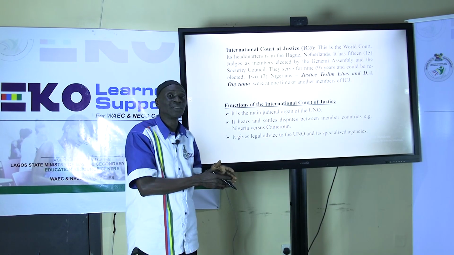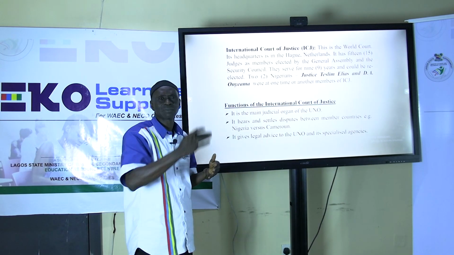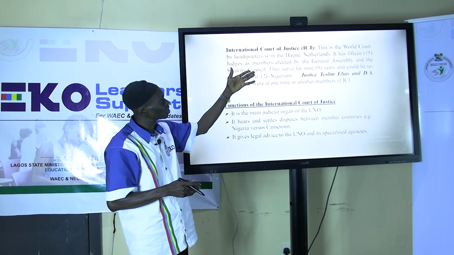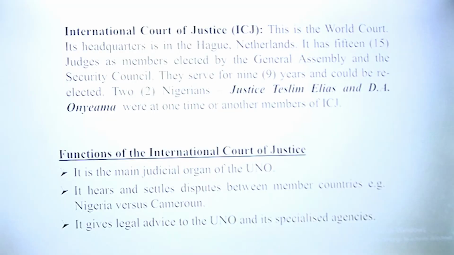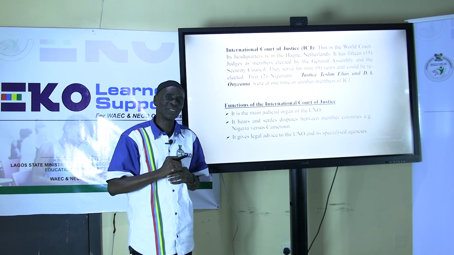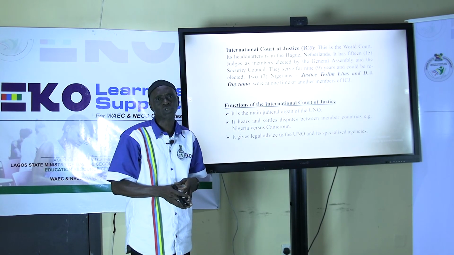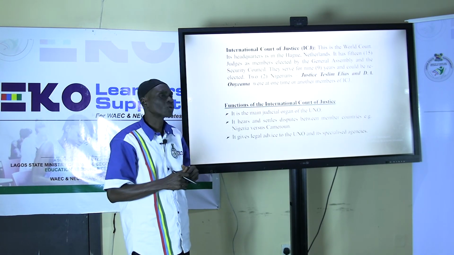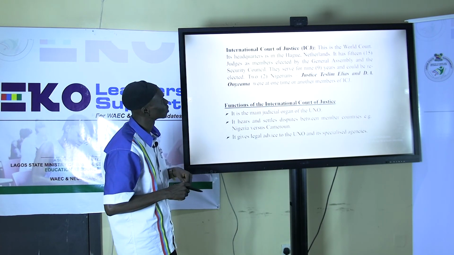As we have our courts in Nigeria, talk about area courts, high courts, Sharia courts, to the Appeal Court or Supreme Court, this is the highest court of the world. Any country that has an issue, or countries that have issues among or between themselves, they go there. At the time Nigeria had an issue with Cameroon, it was a case of a fight for land in the Bakassi Peninsula. That issue of land between Nigeria and Cameroon was not resolved until the World Court decided and was able to douse the tension. That is the International Court of Justice for you.